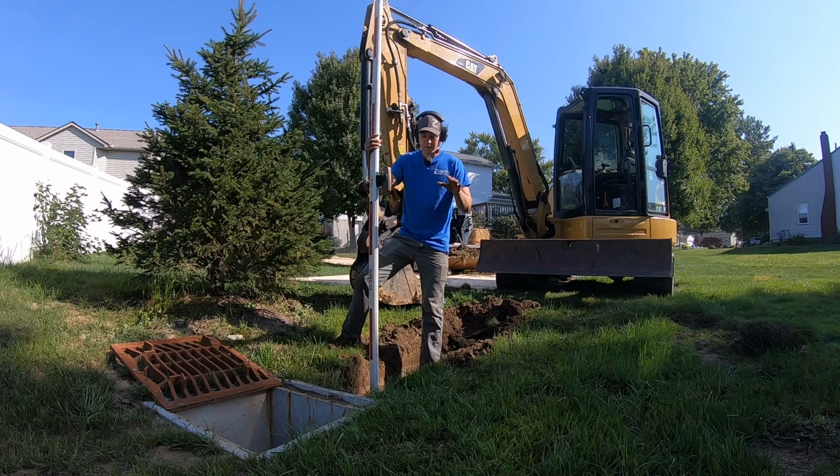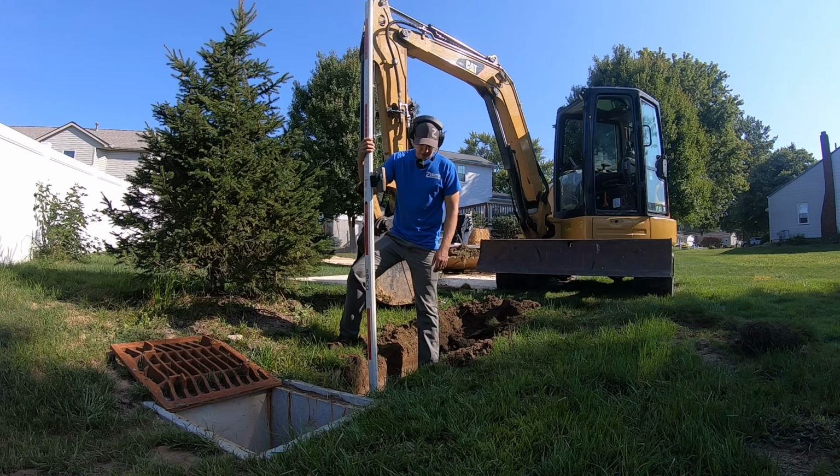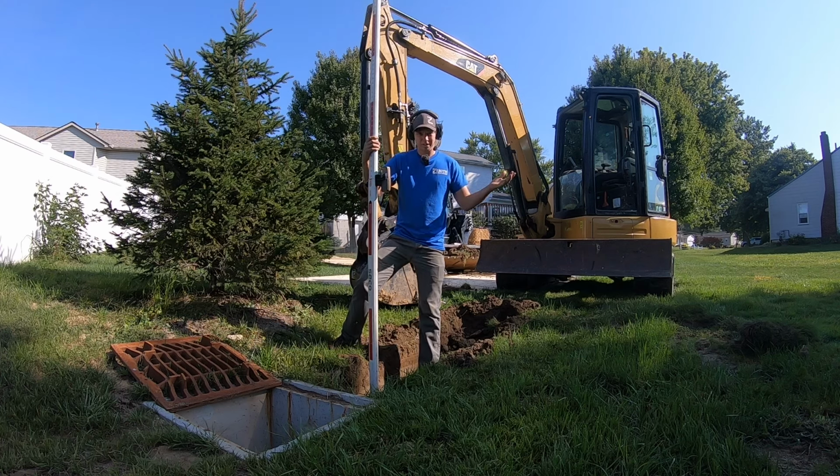This tool is super handy because it's all set up and then all I gotta do is just make it beep the whole way. So we'll go ahead and keep digging. We'll go back and check ourselves every now and then, keep loading dirt into the skid steer, get that truck loaded up, and then we'll go on to the next step.